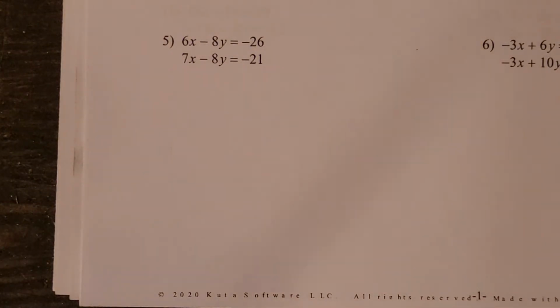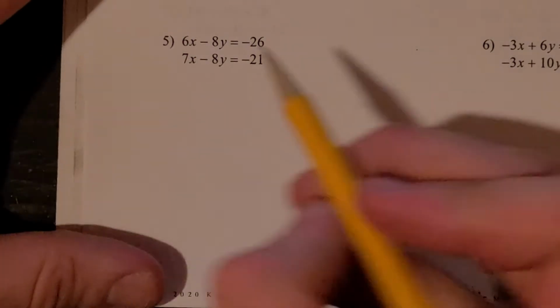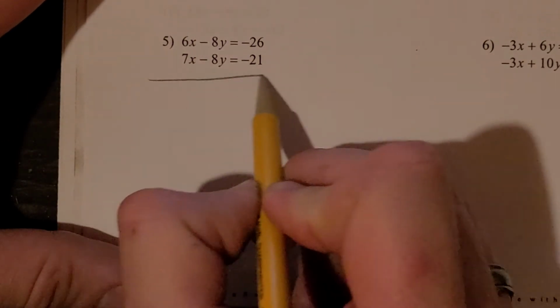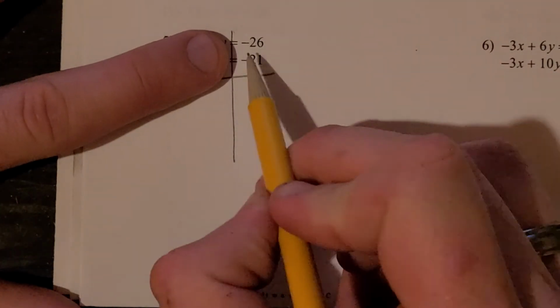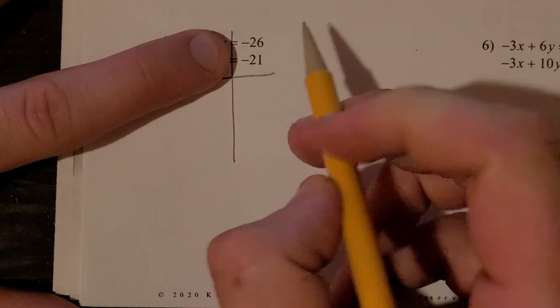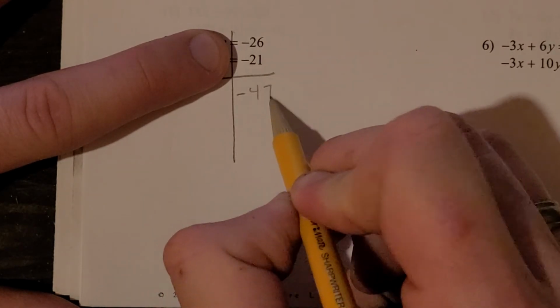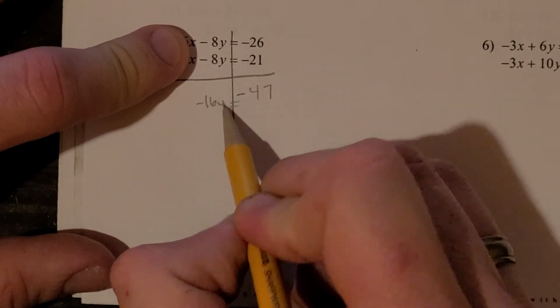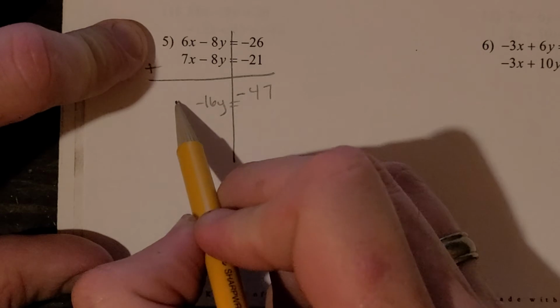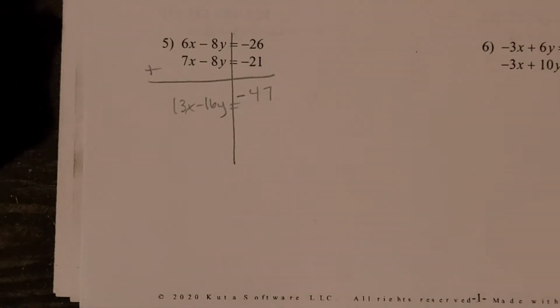Okay. Look at number 5. Now, sorry, number 5's going to have an answer. It's not as quick and simple as the other one. Okay? Now, if I come right here and I add these two things together, just like I did before, golly gee, this is great. We're getting the hang of this. Negative 26 minus 21 gives me a negative 47. Heck yeah. Okay? Negative 8y gives me a negative 16y. Okay? 6x, 7x gives me a 13x.